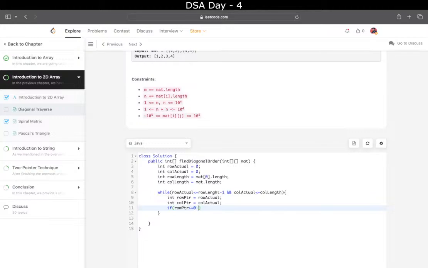And, because or would not work here. If my row is already negative, there is no point moving forward. Then my column is overshooting, my column should be less than equal to the total column length minus 1.